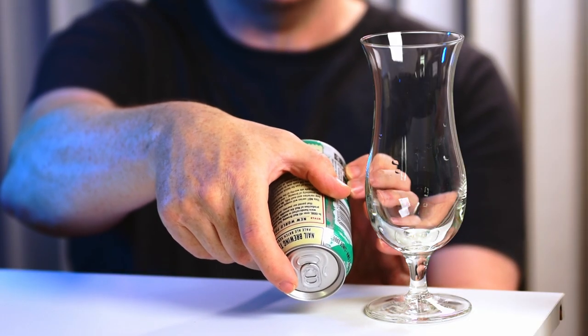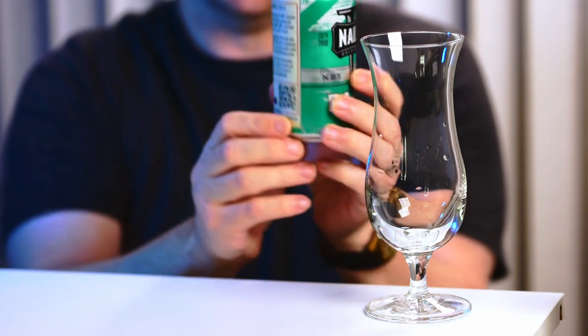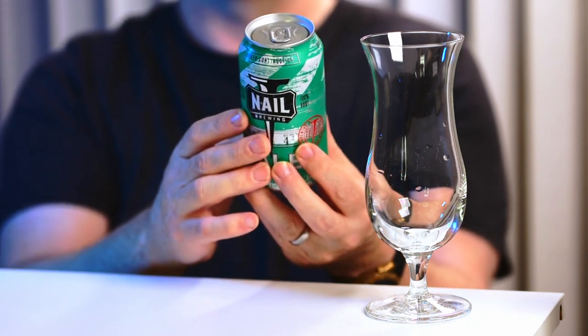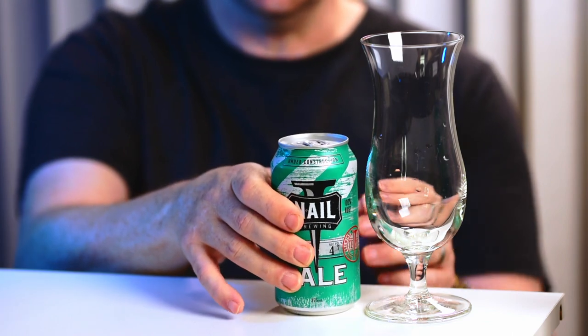On the bottom of the can is a batch number. This is NBT11, and there's a QR code on the can to scan — batch series, drink, compare, and make your say in the next pale ale. I think I might be partaking in that one, to be honest. I'll have my say about Australian pale ales, whether you like it or not.